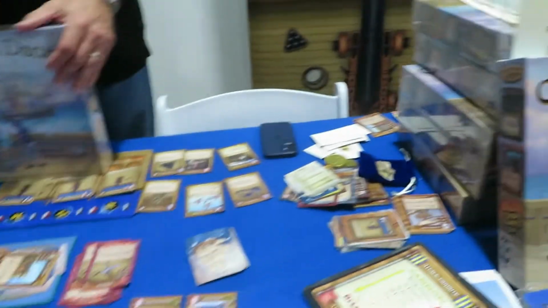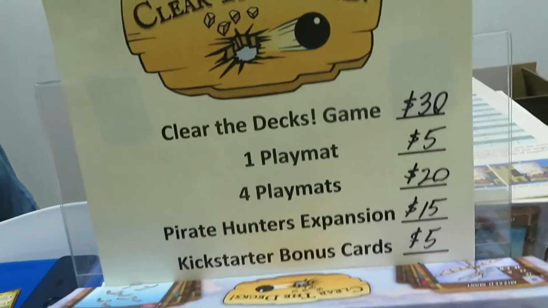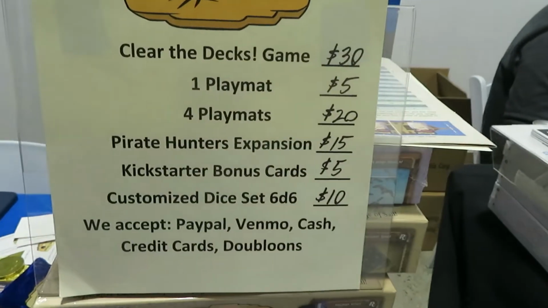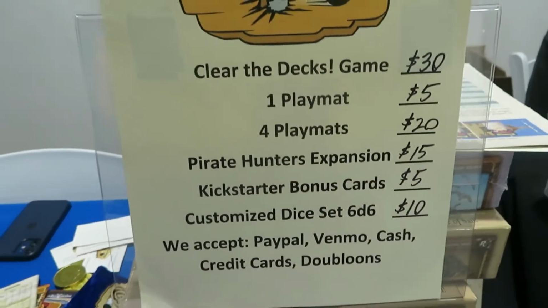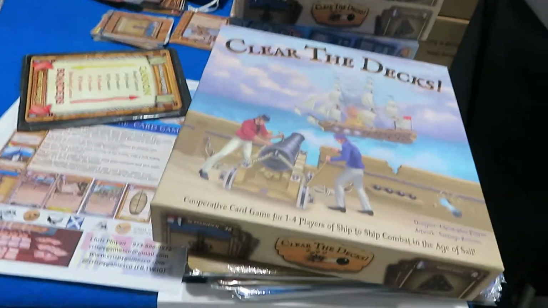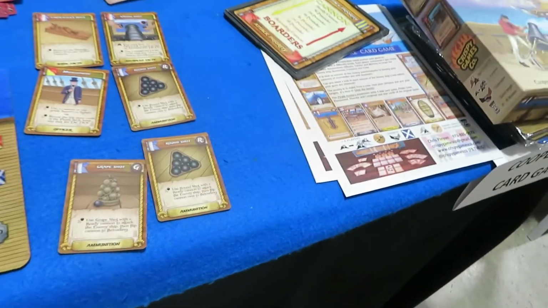Speaking of price point, let's just look at this here for a second. Look at that. The game itself is $30, a playmat is $5. Four playmats are $20, and here's all the other expansions. There you go. We're going to put links to all of this in the video description. But anything else you'd like?